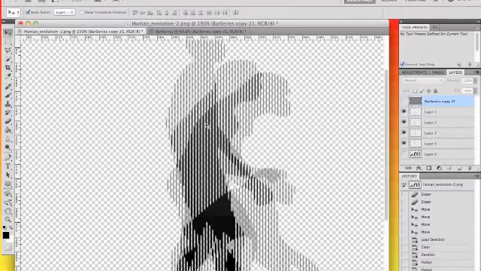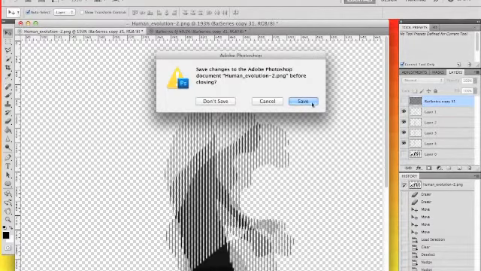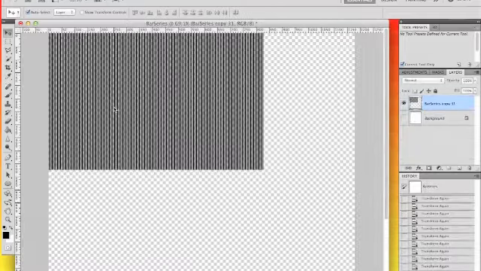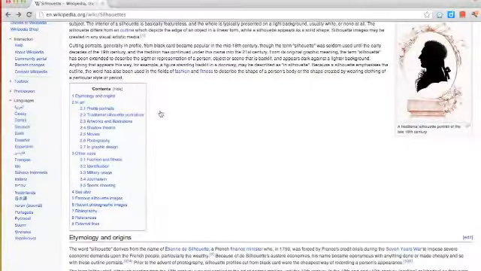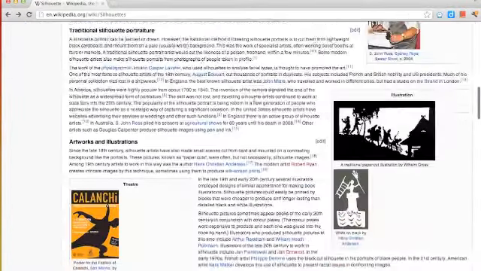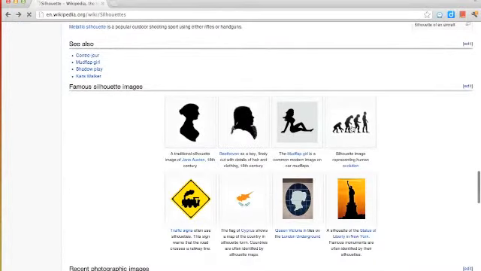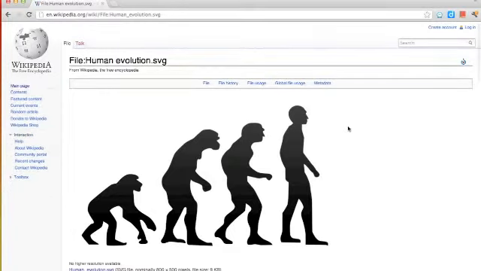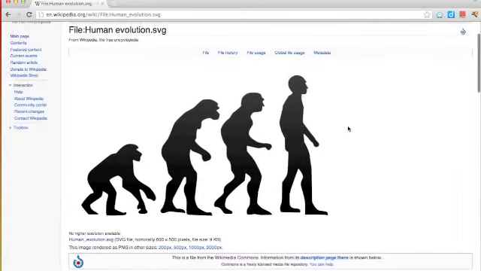What I'm going to do is immediately purge my palette. I'm going to delete everything on it, and I'm just going to close everything I have. I'm not saving either, which is a bad habit. So let me go to Chrome. I'm going to go to the Wikipedia article on silhouettes, and earlier today I found the image that I wanted to use for this just by going down to the image resources in the article, and I found this nice series of silhouettes.